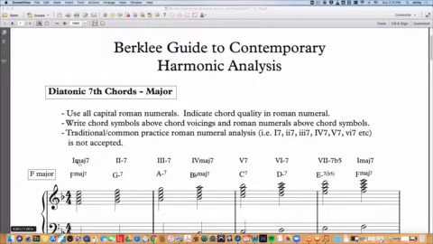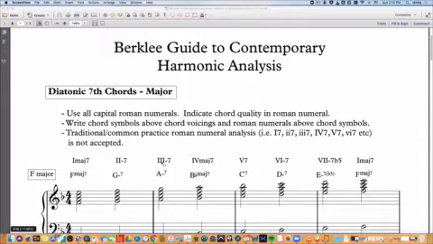It's communicating this chord is built on the tonic and it's a major 7 chord. That's the second part of the symbol. The first part tells you where it's located. The second part tells you what it is. This structure is located a major second above the tonic, and what is it? It's a minor 7th chord.